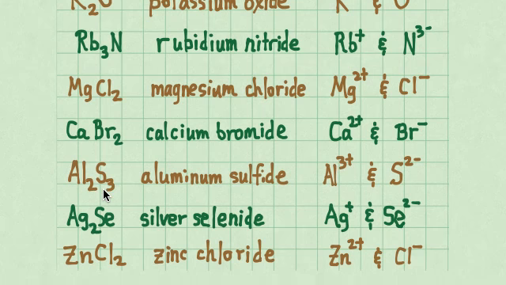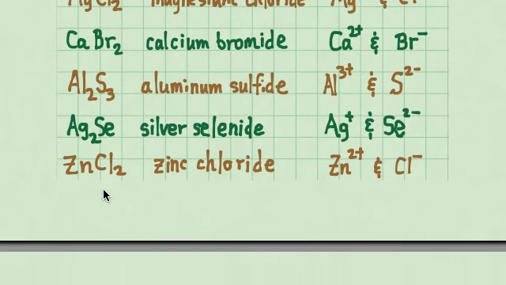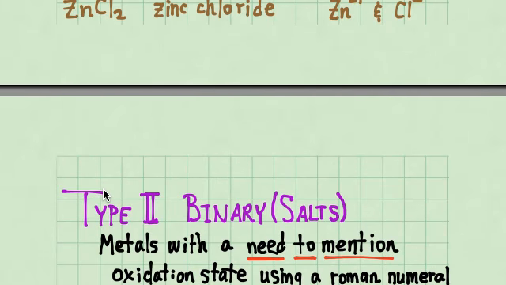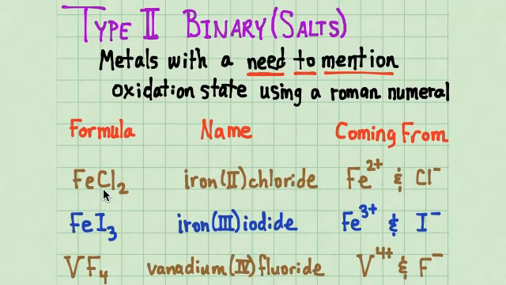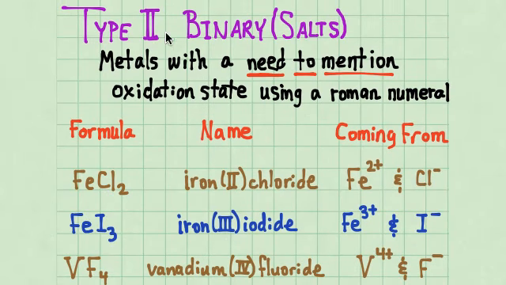salt. I know that's pretty quick, but you have the benefit of rewinding and asking questions of your TA and looking at the PDF document. Type 2 binaries, a little more tricky because the oxidation number can be pretty much almost whatever. Although iron likes to be a 2+ or a 3+. So here's an iron 2 compound, here's an iron 3 compound.